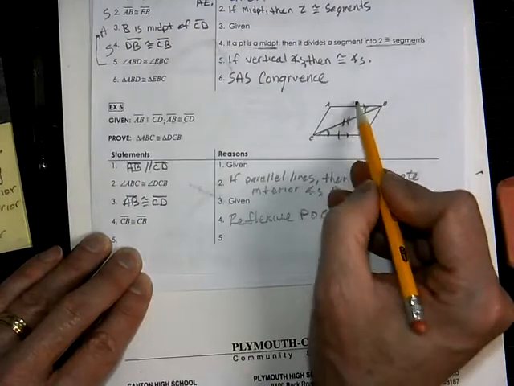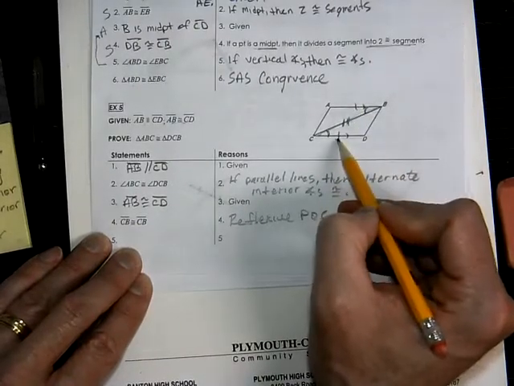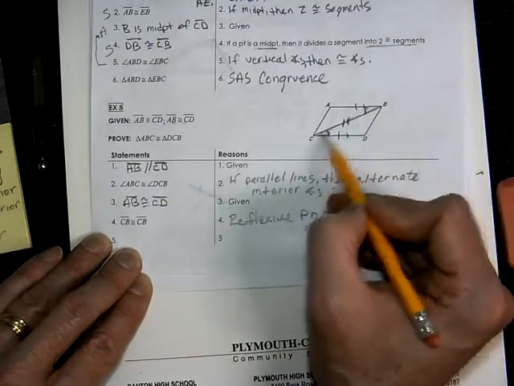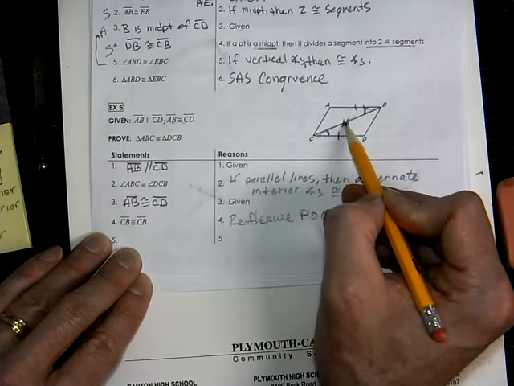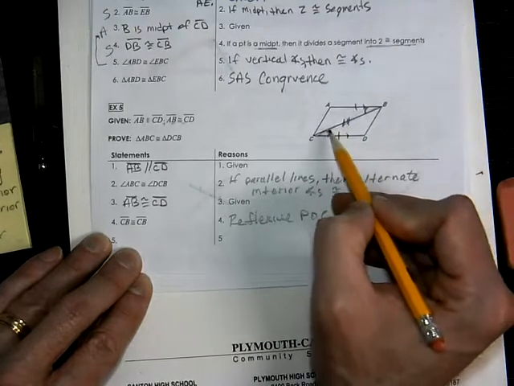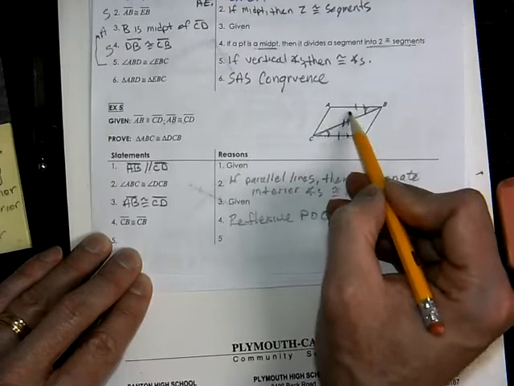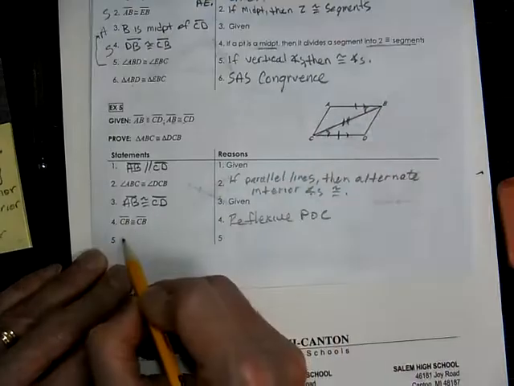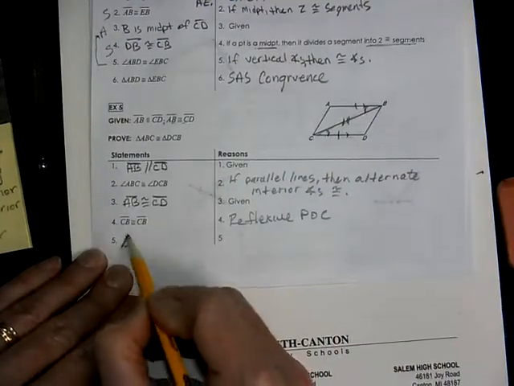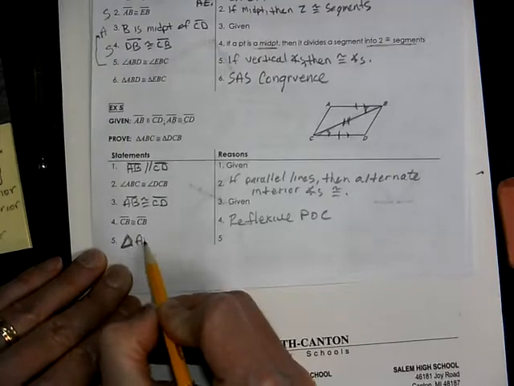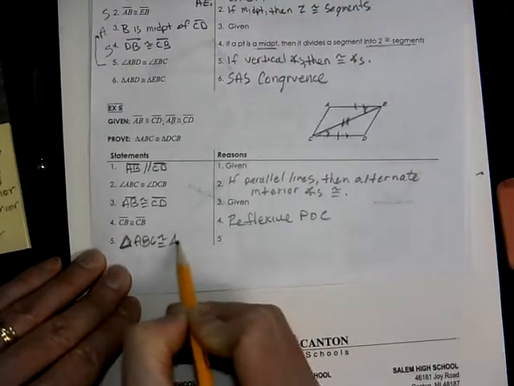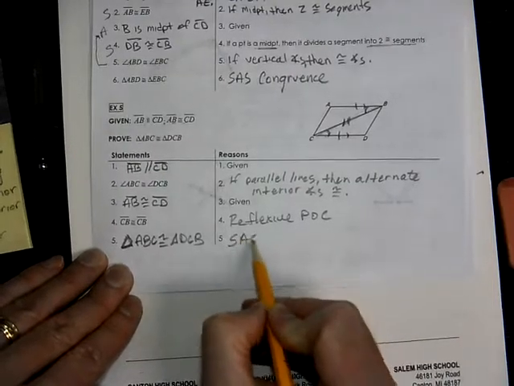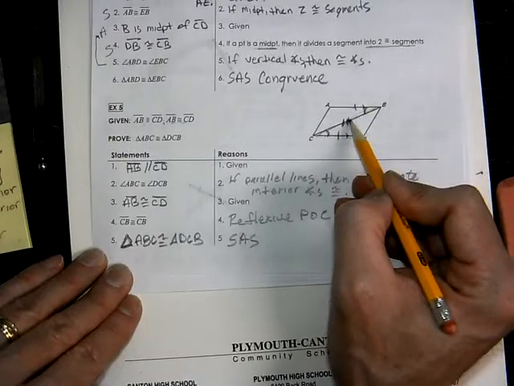So notice that both triangles have a 1 ticker for a side. Both triangles have an angle that's the same, and both triangles share a second side. So it's 2 sides and the included angle of one triangle are congruent to 2 sides and the included angle of a second triangle. So what we're trying to prove always comes down here to the last statement. And we did this in the order of a side, angle, side.